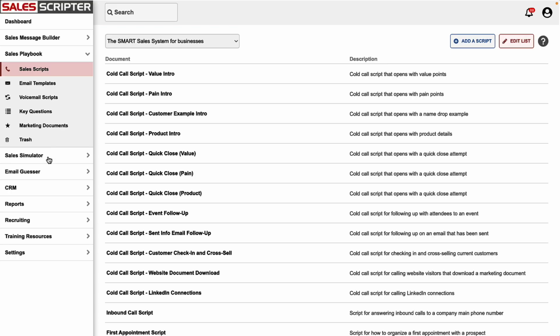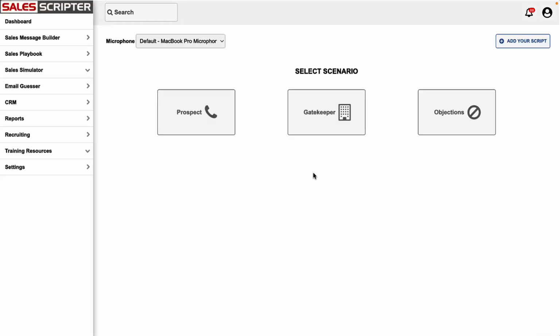It's one thing to have good objection responses prepared and to have a plan for how to respond to I'm not interested and other objections. But another key is being able to remember those and know exactly what to say in really fast cold calls when those objections come up. And the key to that is practicing. We've created a tool to help you with that called Sales Simulator. Sales Simulator uses a Siri or Alexa type of technology to provide an AI that you can practice with. You can practice 3 different scenarios, such as calling prospects, calling gatekeepers, and you can also do an objections drill. We're here to talk about I'm not interested in sales objections.